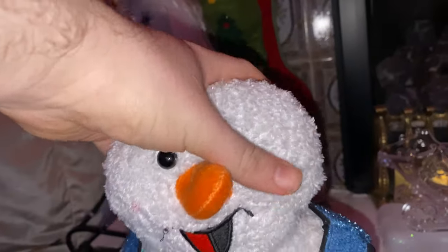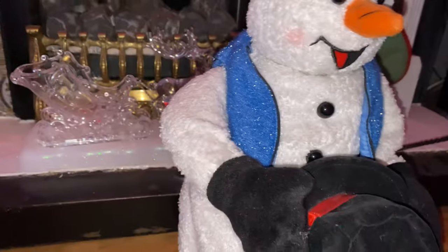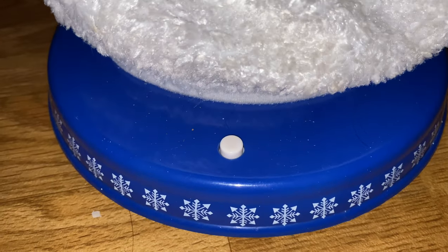What else? Of course the heads. This one's got a solid head. This is based off the more newer versions of these. This one's the original 2002 variant, and he does have a belt driven mechanism, whereas this one has a gear driven mechanism. So I kind of reviewed this one back in 2019, so I won't go over him too much.